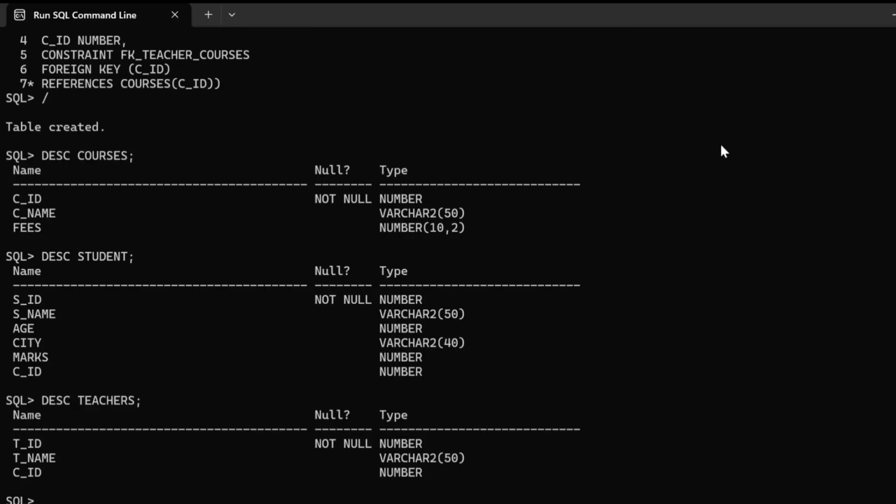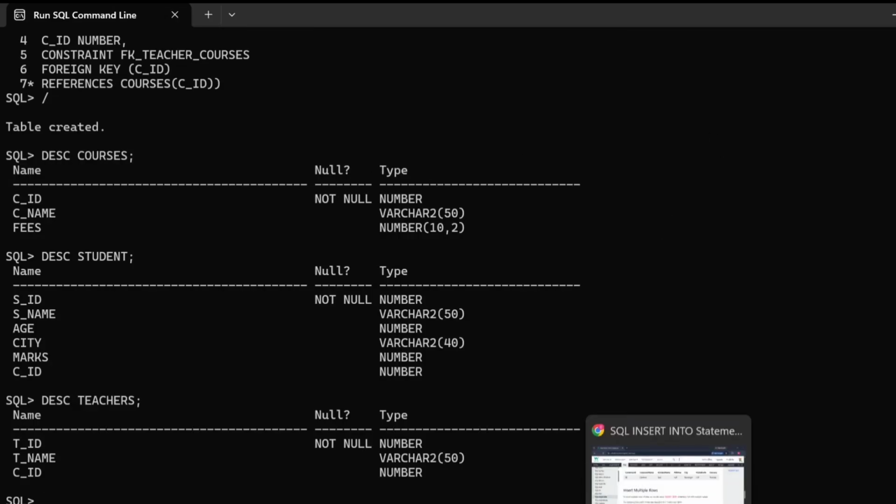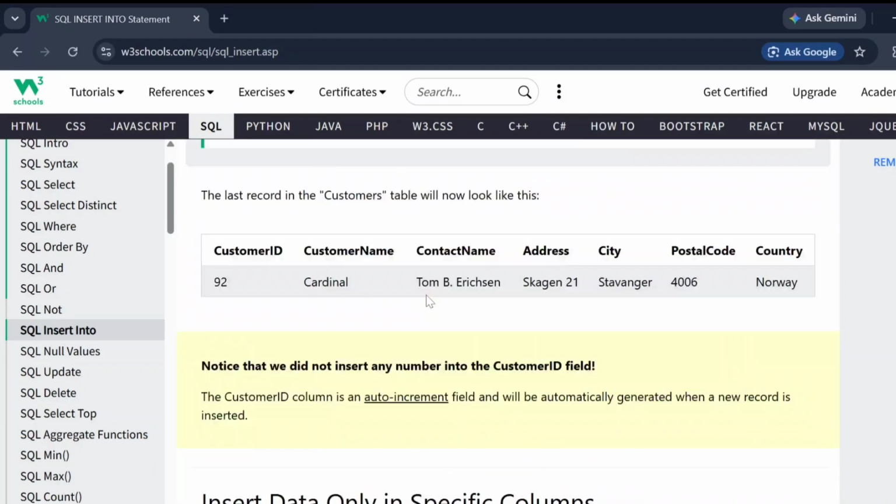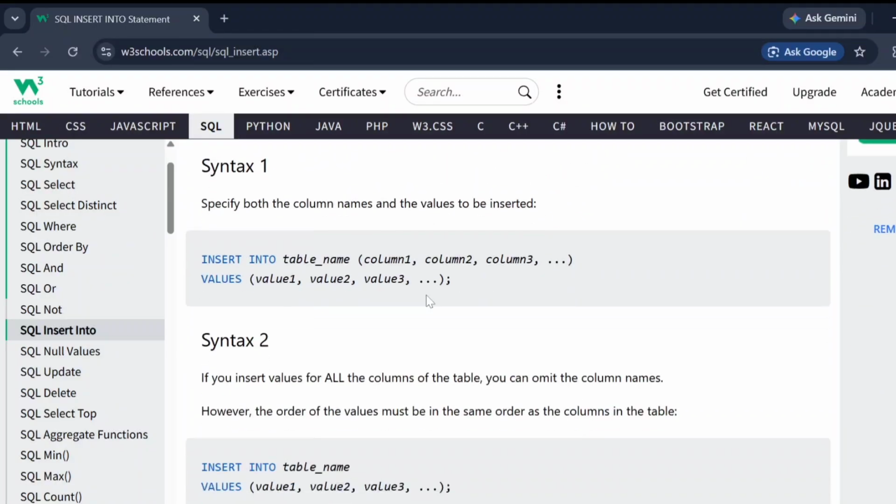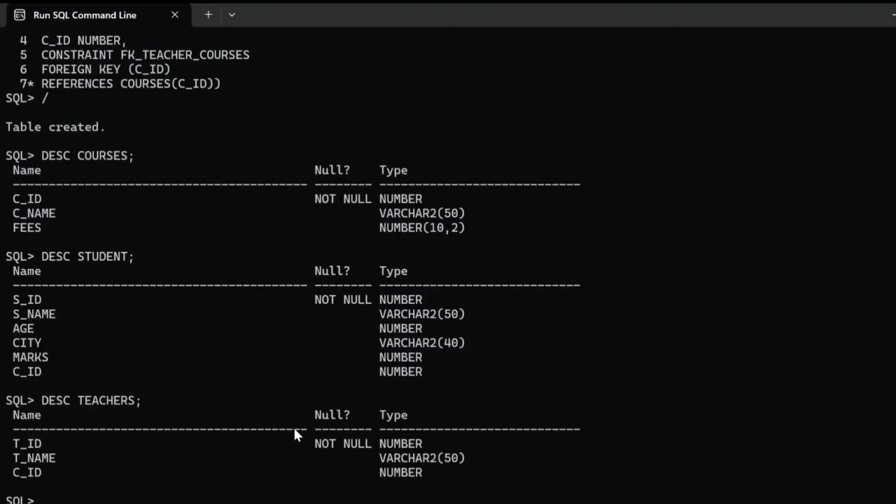Now what query will we use to insert into these tables using the first syntax? The first syntax tells: insert into table name (column1, column2, column3) values. Okay, so let's do this.